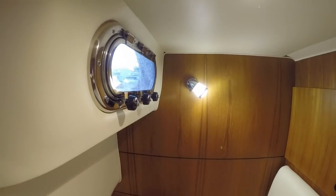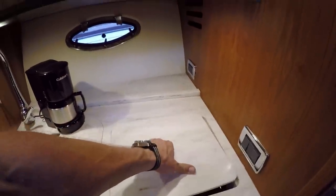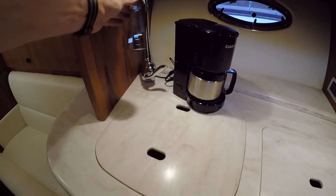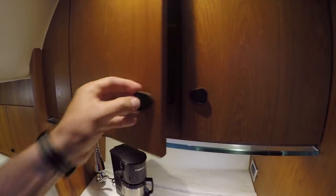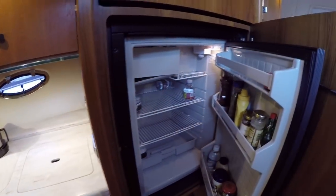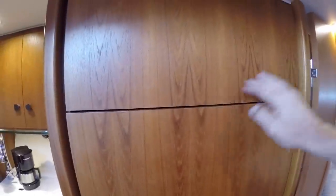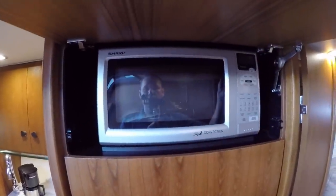Really nice porthole here. We have a stainless steel sink, stainless steel faucet, and storage above — I love these little leather-wrapped handles. Storage down below as well. This boat has a great fridge for its size — still need to clear some stuff out since I just got the boat in. And there's a convection microwave, plus storage down below and under this seat where the seat bottom lifts up.